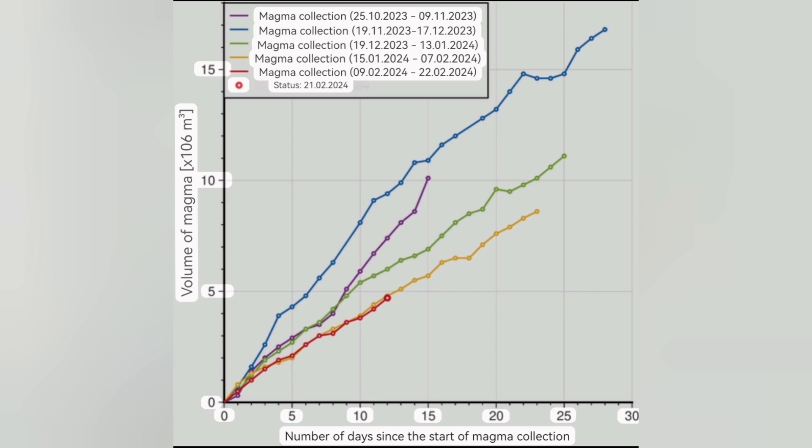This is an important chart showing how many days passed since the start of uplift until the lateral movement of magma begins toward the Sundhnúkur craters. Looking at December, January 2024, and February — each time it was five days sooner because it started from a higher baseline. The magma uplift didn't go completely down after each eruption; it stayed at some level, then gathered magma again, and after a certain number of days it starts to move laterally — like a tap that overflows and sends magma to the side.